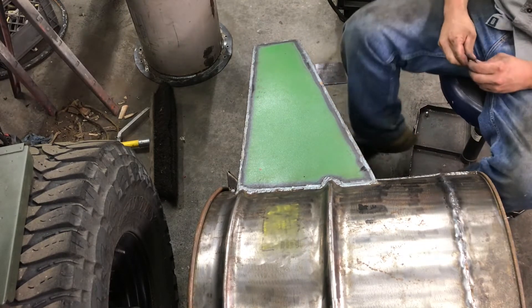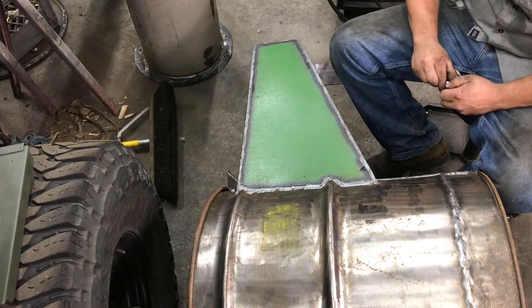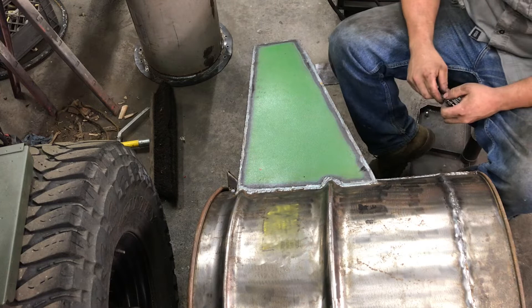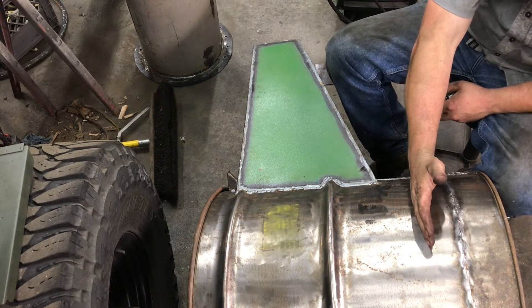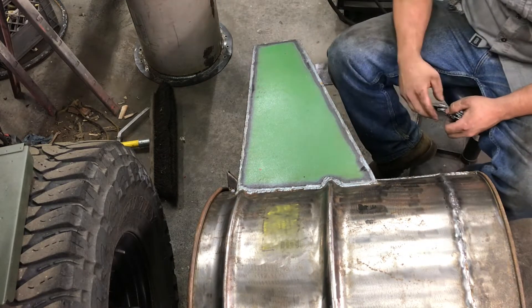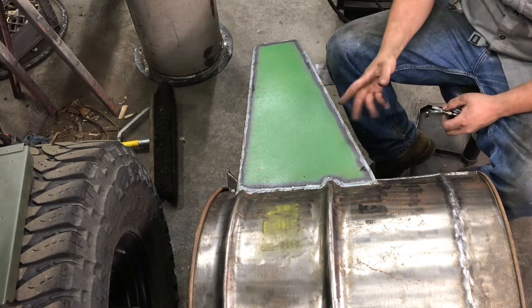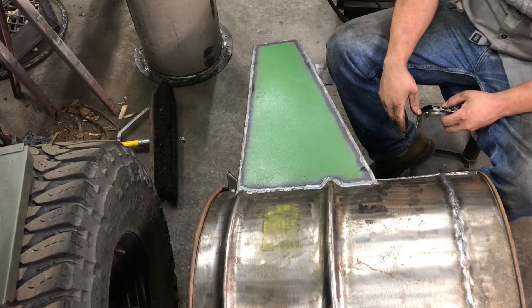One of the last things we need to do before the bottom barrel is what I would consider to be completed — we need a way to monitor the temperature of the gases coming out of the bottom barrel. Right about here is where the grate will sit, and we want to monitor the temperature as the gases are coming out. Watching for high temperatures, running out of wood, issues, leaks — good instrumentation is well worth it in a gas fire.